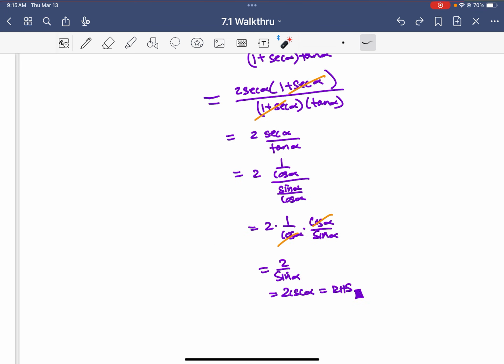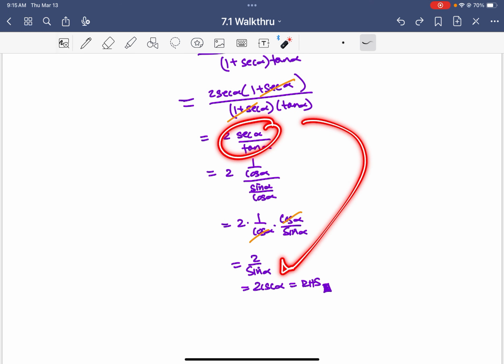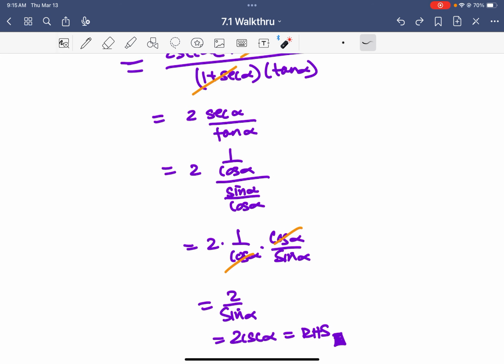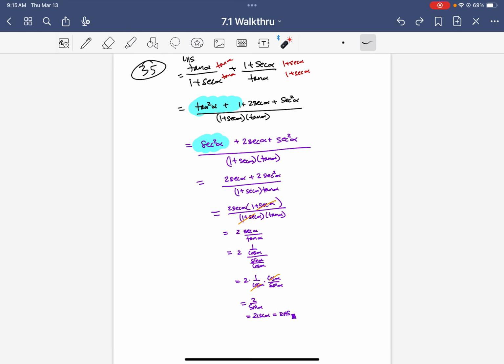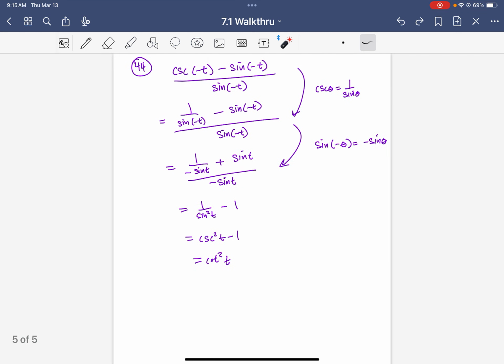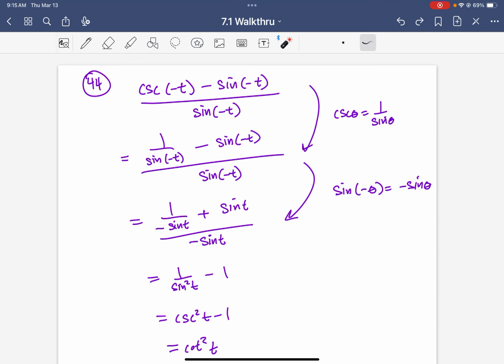And so now I'm here trying to get down to the end, and I go, okay, if I can get everything in terms of sine and cosine, maybe that's helpful. Well, this I have memorized as 1 over cosine. This is sine over cosine. Keep, change, flip gives me 1 over sine, then 2 over sine is 2 cosecant, and there was much rejoicing, right? Then 44, we are so almost done.